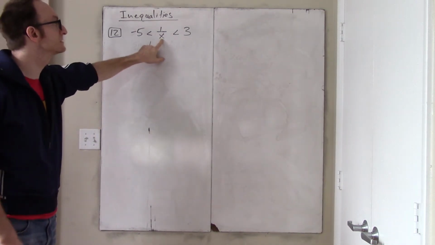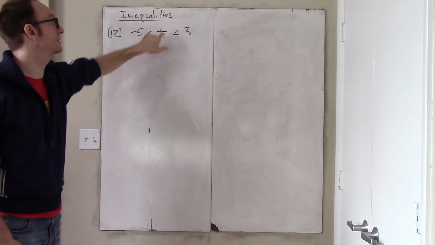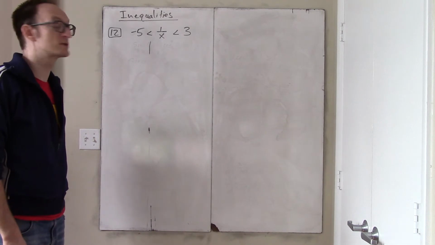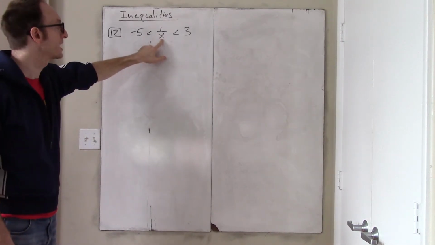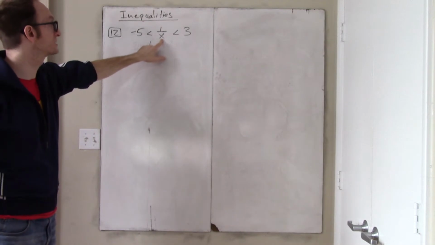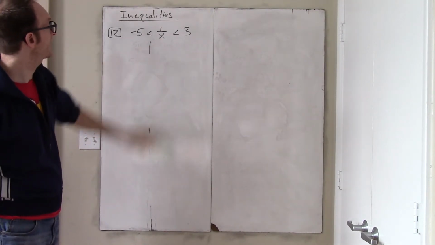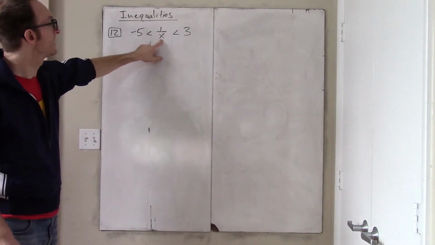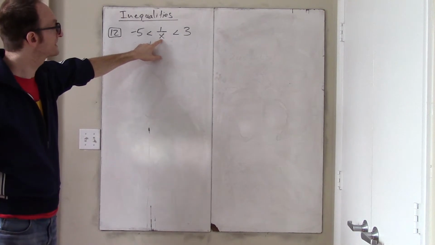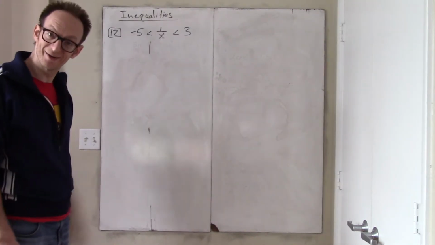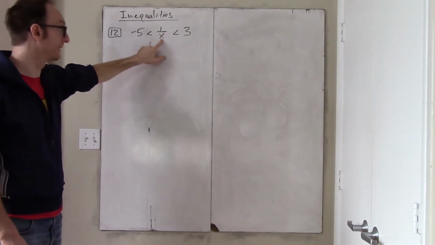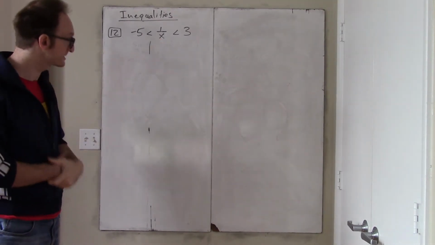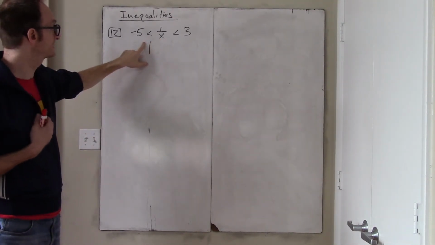Well, if x is 10, say, then that should be a solution, because 1/10 is less than 3. So there are certainly some positive numbers which are solutions to this inequality, large ones like 10. Could there be some negative numbers which are solutions? I don't know. That one is a little bit harder for me, but maybe -1, or maybe -2 is a good answer. If x is -2, let's see if I've done that right. Yeah, if x is -2, then it is true.